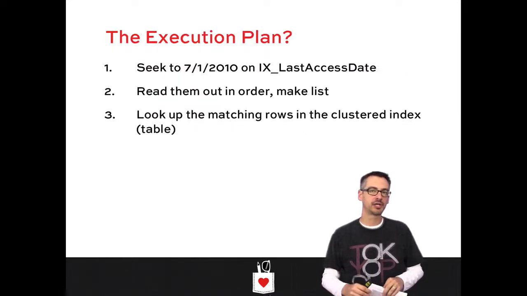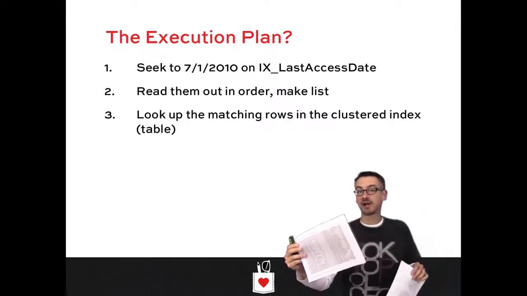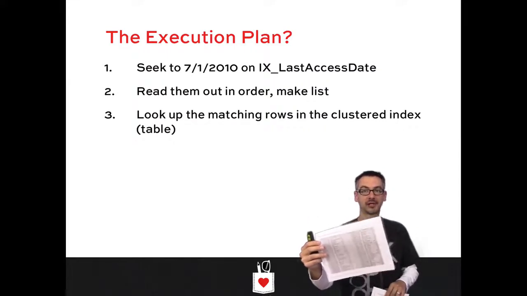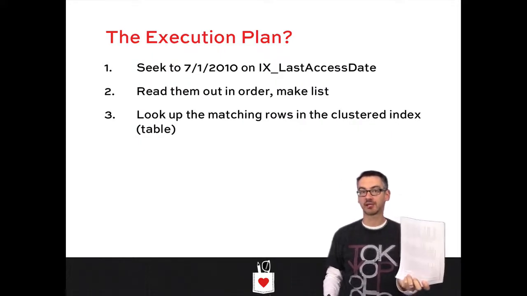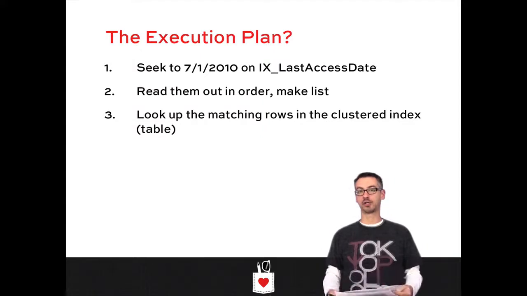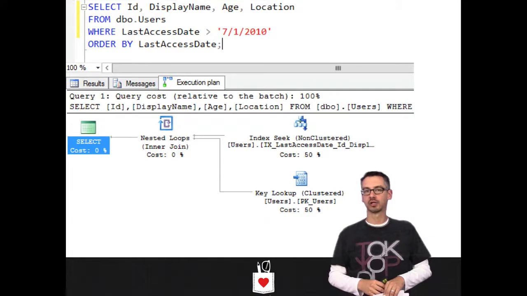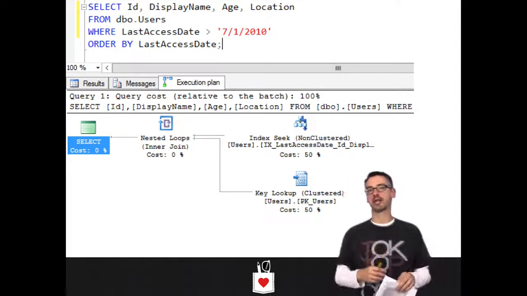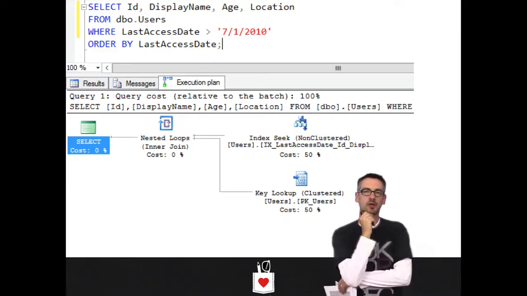So what most of us will think to do first is we'll go grab the gray index, which has everything except location. We'll make the list of people who match here and then look them up on the white index, the clustered index, to get that location field. And this is the classic key lookup pattern that we saw earlier. We get most of our fields from the non-clustered, then we jump down and get one extra field out of the clustered index. But that's not the only way you could do this.